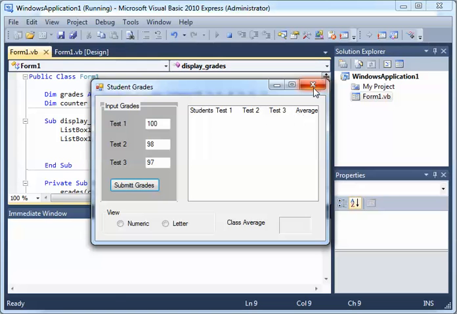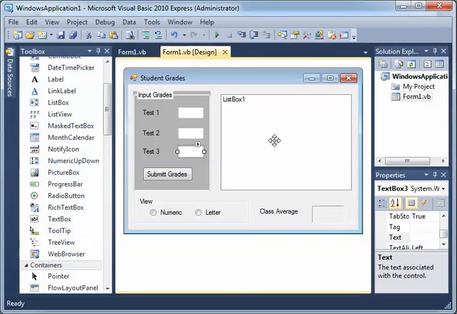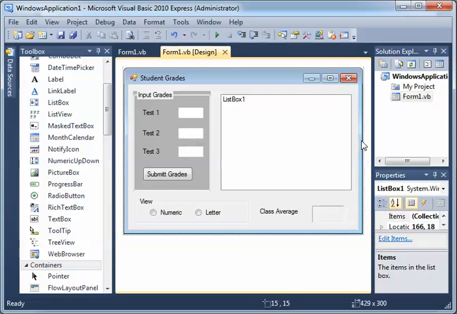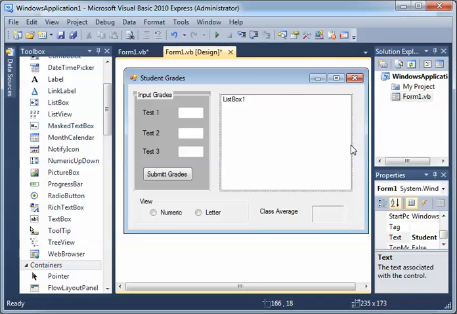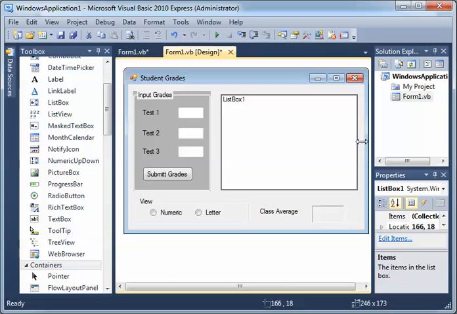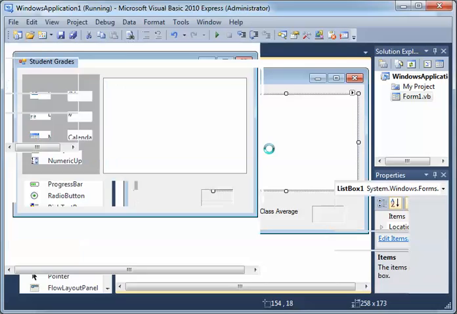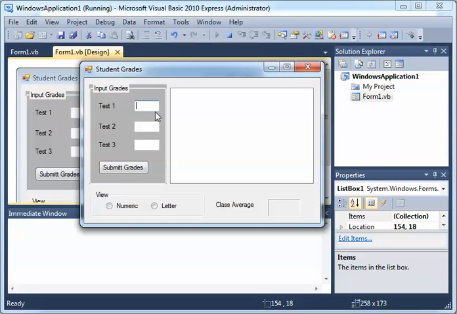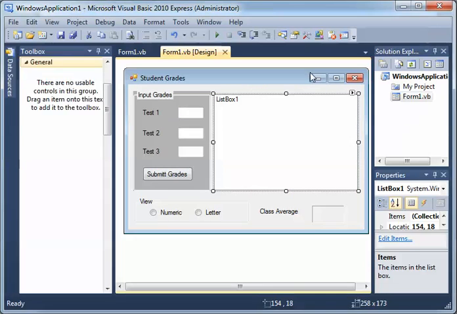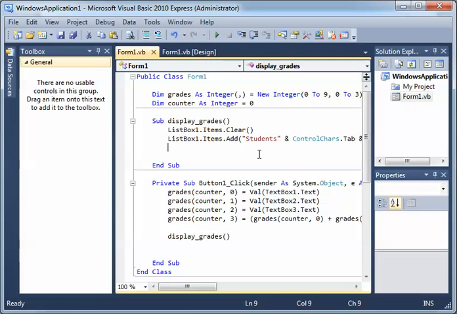Okay, that looks okay. Seems that we're going to need a little more room. Just a little bit. Let's see one more time. So I'm putting some grades here. Okay, so I see that there. I still don't see the numbers because we haven't finished with that part yet. So let's go back over here. Now we need some numbers, right? How many numbers? Well, it depends on the counter.